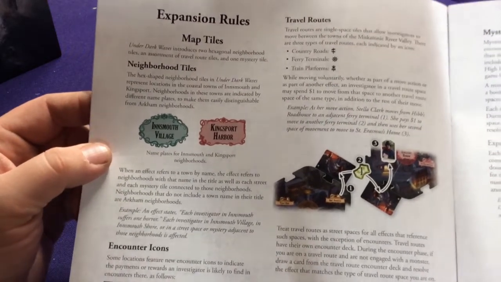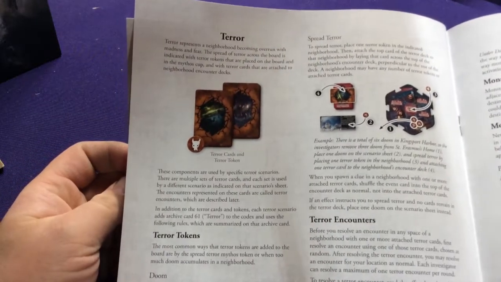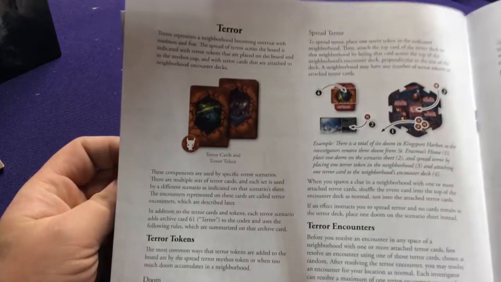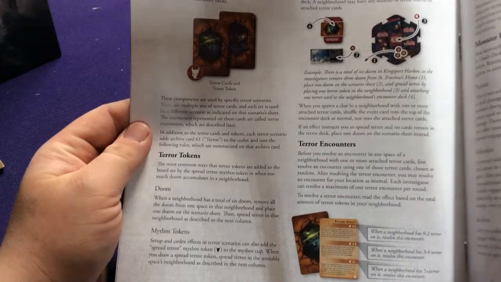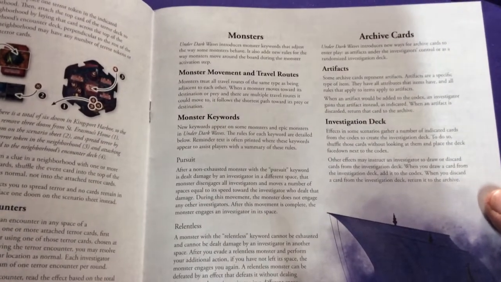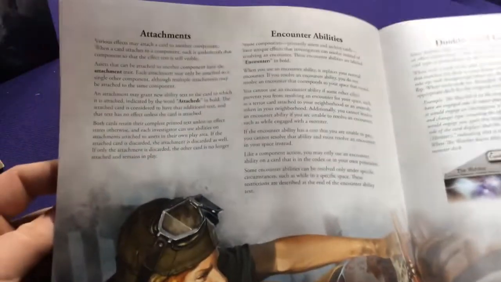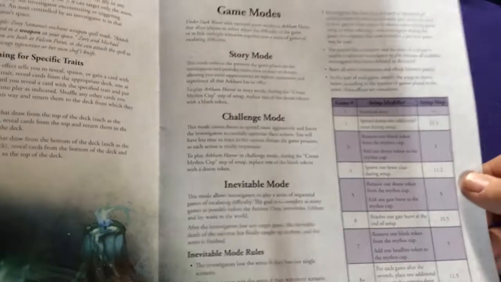She got 2 new tiles. I always like to skim through the book a little bit. Some mysteries, so we have a new type of card. We have terror icons, to go with all the rest of our nastiness that's going after us. They add some different effects there, some new keywords, attachments and counter abilities, double-sided cards, event decks. Just a bunch of different stuff for the game.